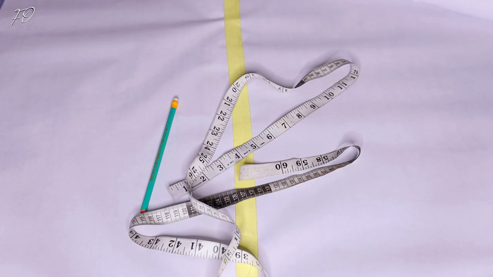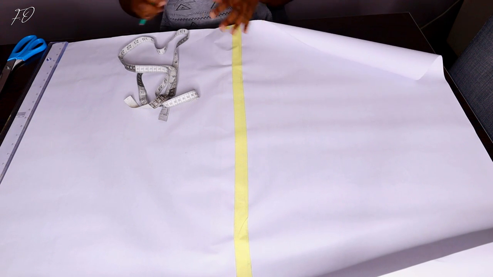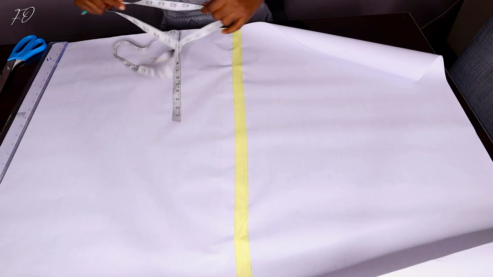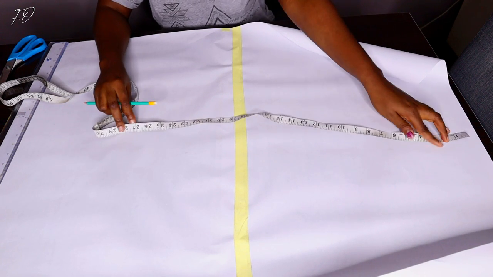Alright guys, I just showed you guys everything you're going to need for the purpose of cutting this pattern. So for flounce, I usually advise people to first of all cut the pattern on a piece of paper before they go ahead to cut it on a piece of fabric.